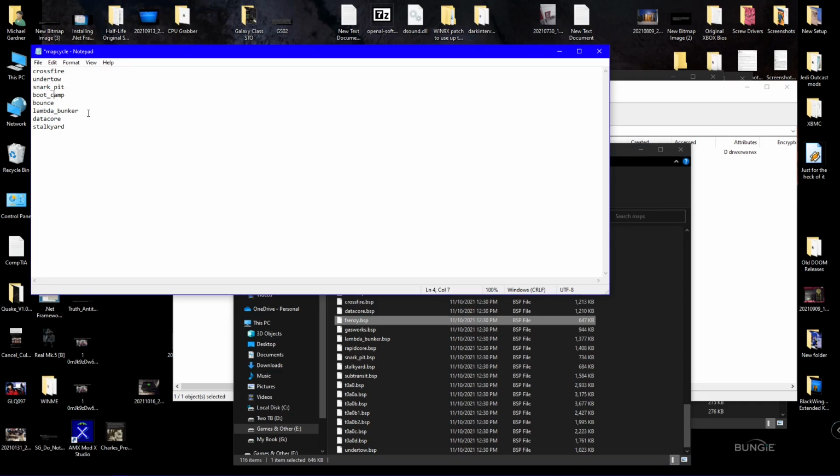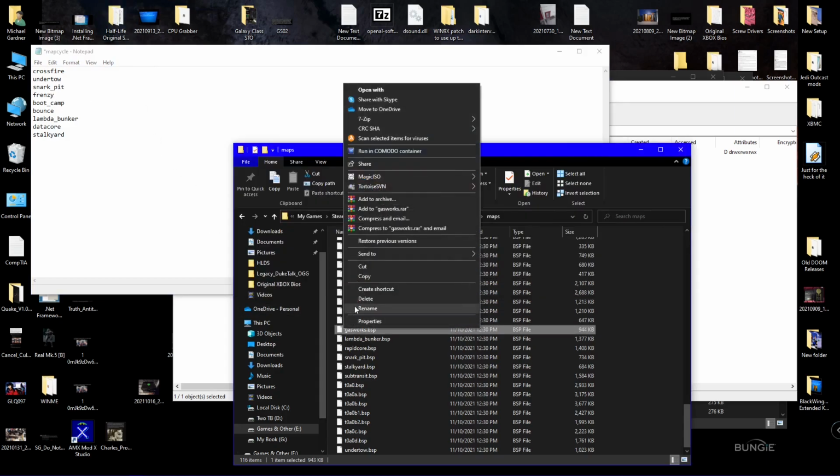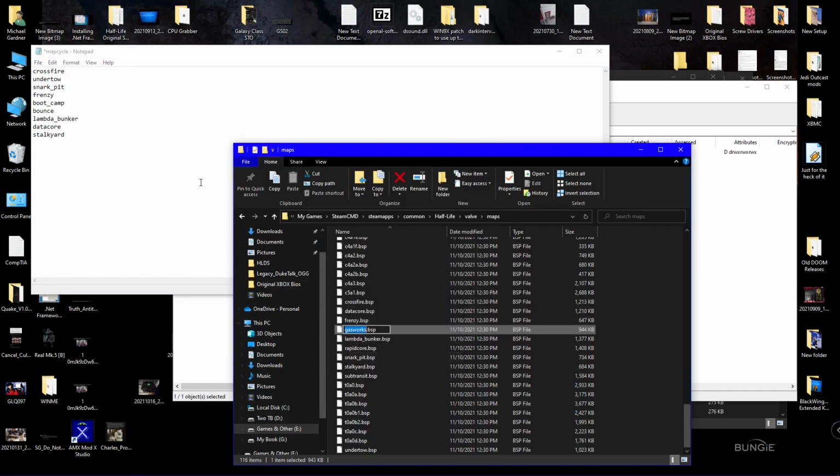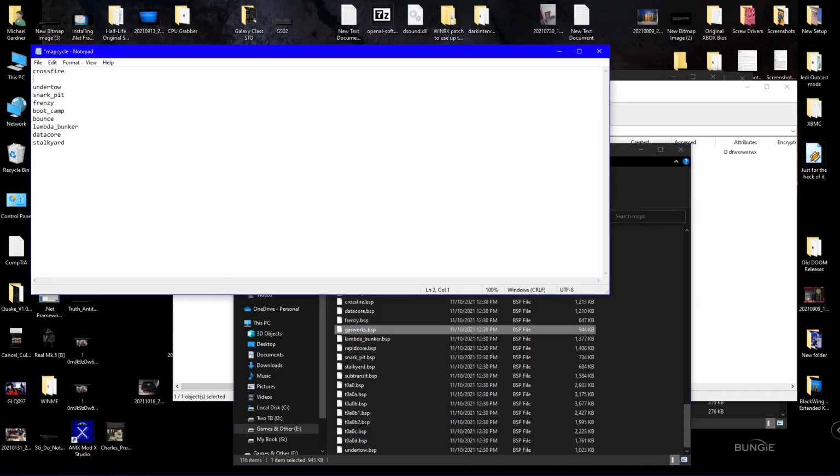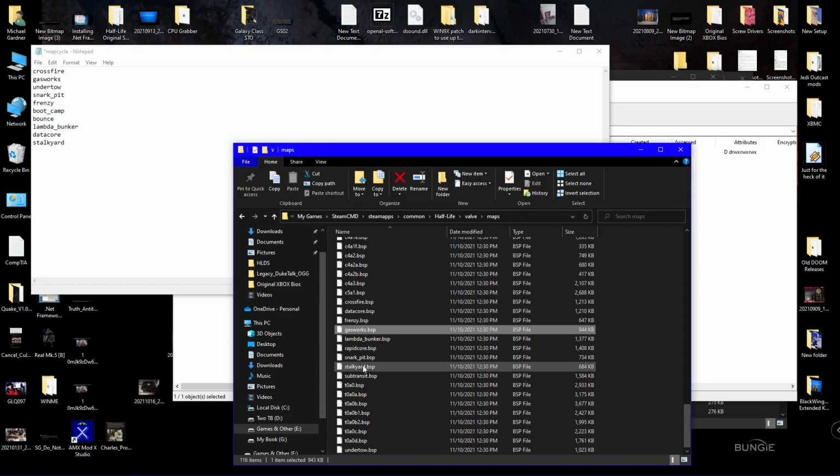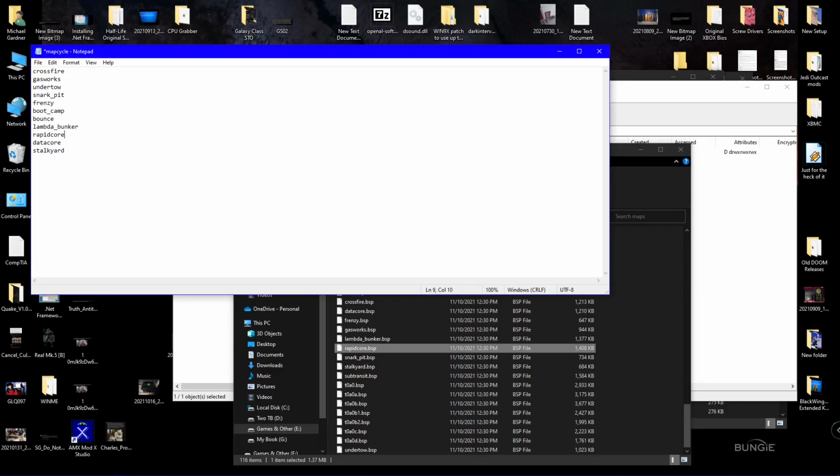I think I'm going to do this. Frenzy. One of my favorite maps in all of Half-Life is Gasworks. One of my personal favorite maps. We have Rapid Core. Let's stick that after that one.